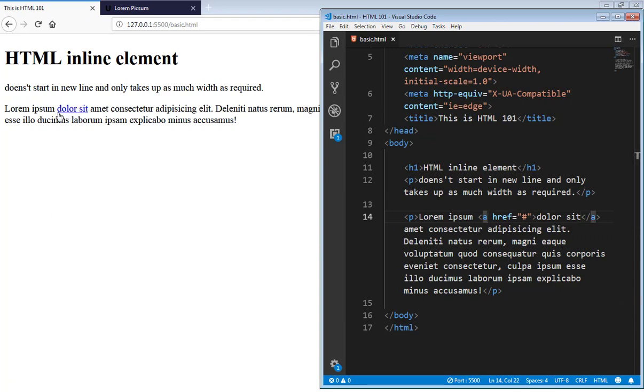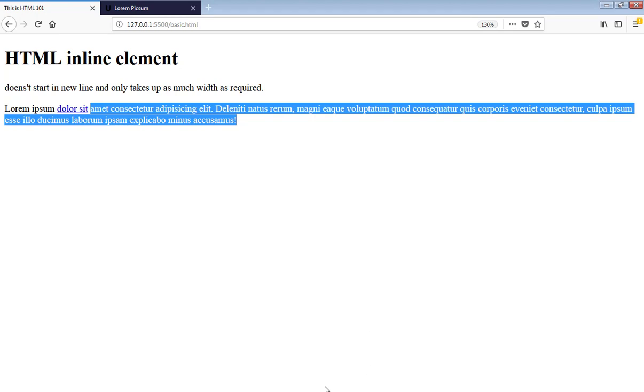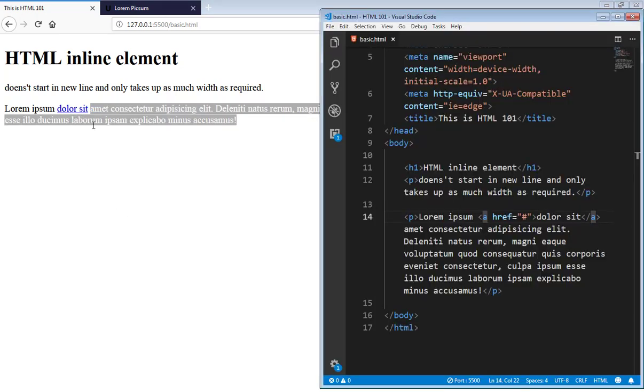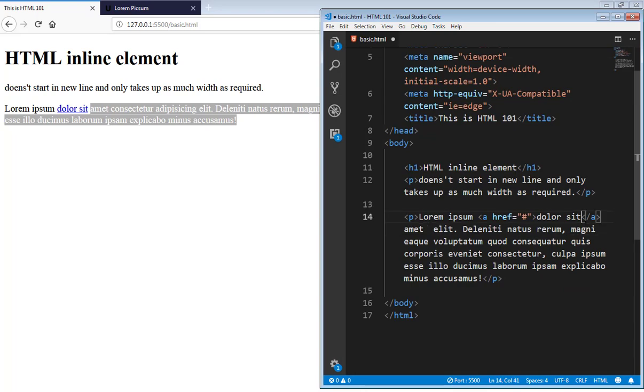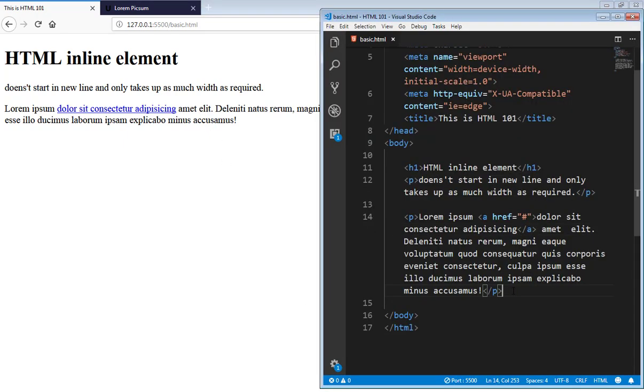It is nicely sitting in between this text and this text, and it is not pushing the remaining text to a new line. The link will take up only the width that it needs. If you add some more content inside that, you'll see that the link will expand, but it will take up only as much as is required. So that's the difference between block level and inline level. I hope you are getting my point here.